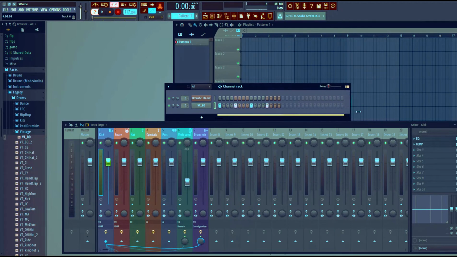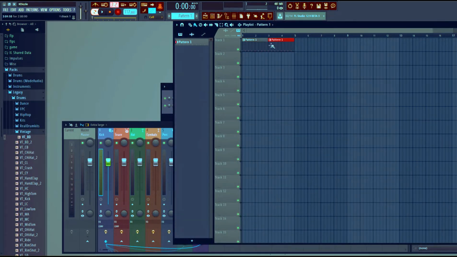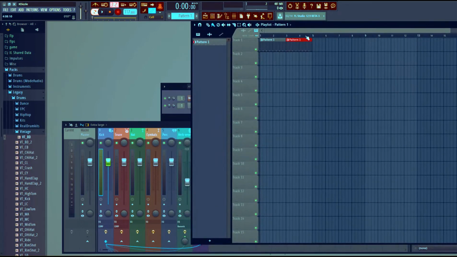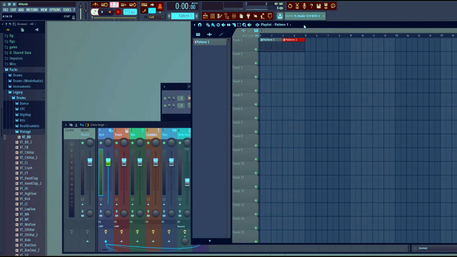Let's actually extend this to more bars. Here we go. Then we'll make it 8. So when it comes to the playlist selection, arrangement of deep house and most house, it usually works in 4s and in 16 bars.